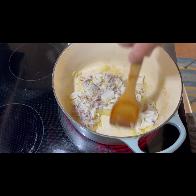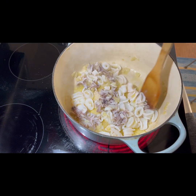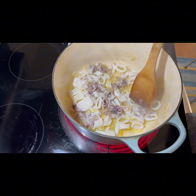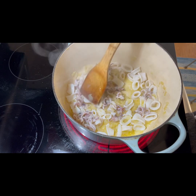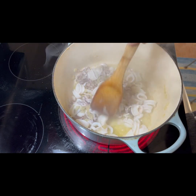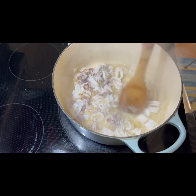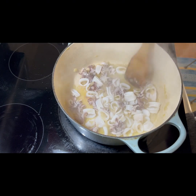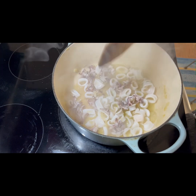Now, there's a little controversy, because my mom, when I got the recipe from her, said it will release water. So you're going to see that the calamari is going to release a lot of liquid here. And she said to drain it. So I was talking to my sister about this. Do we really need to drain it? Why do we drain it? There's so much flavor that you're losing, not just the flavor of whatever that liquid is, but the flavor of the onions that I've just taken my time sauteing.